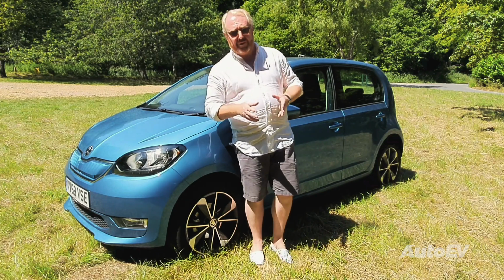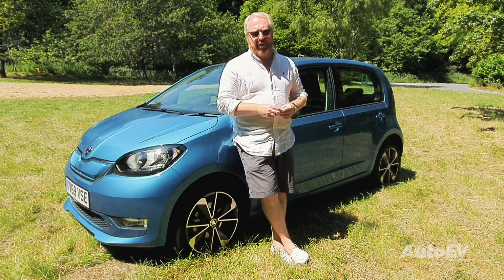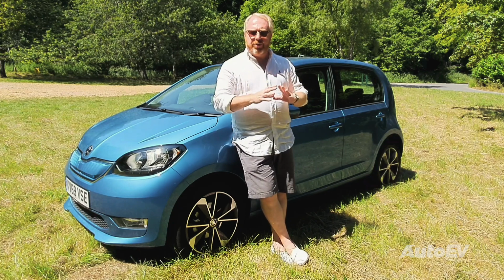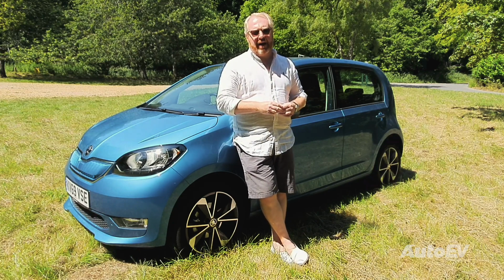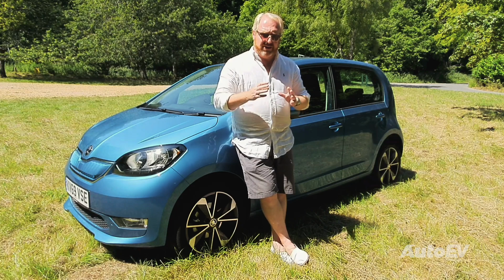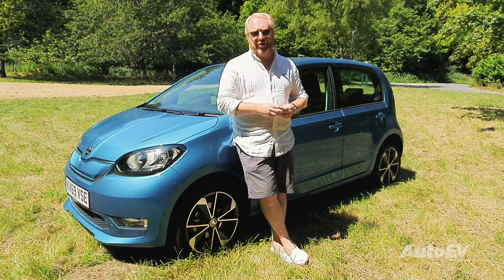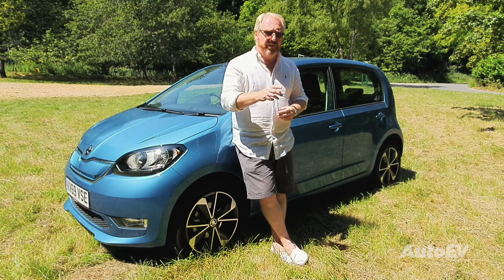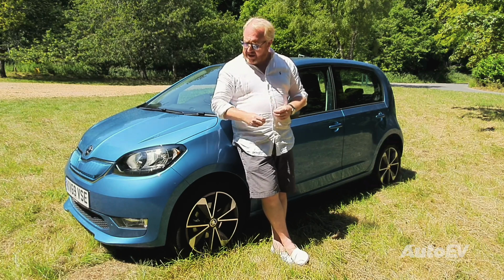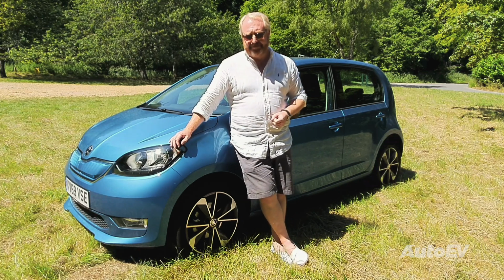If the Citigo looks familiar to you, then it should. It's been on sale for a while, and it's Skoda's version of the Volkswagen Group triplets of this, the Seat Mii and the Volkswagen Up. Now, Seat and Skoda withdrew their variants of the cars from sale in the UK and then reintroduced them as electric vehicles only with just a 5-door body shell. You can still buy the Volkswagen Up with an internal combustion engine and electric power in 3 and 5-door body shells, but only 5-door on the electric version. There are two trim levels with the Citigo E iV. It's the SE, or this car we have here, the slightly higher specification SEL.